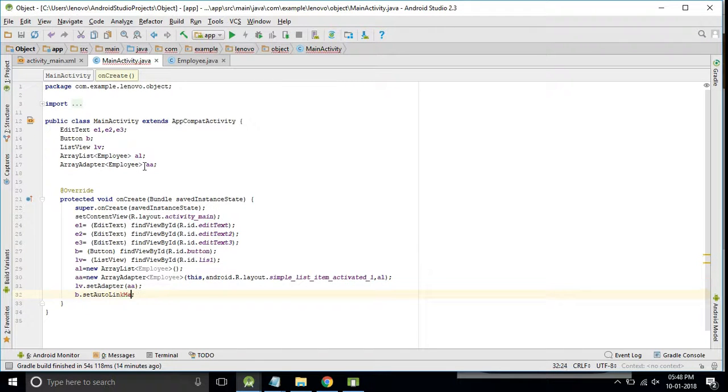Okay, b.setOnClickListener, new capital View.OnClickListener.